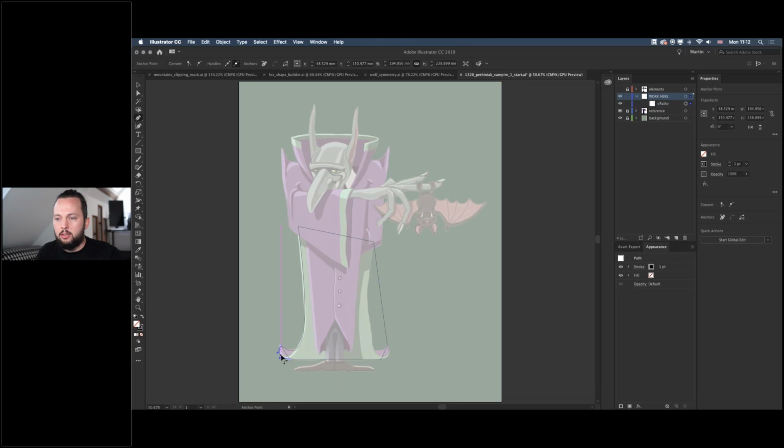I can also drag this curve here. I can drag that other side. And then I can drag this one here as well to fit to the cape. So starting with straight lines, and then later shaping your structure, which I sometimes call the skeleton of the shape, into the actual shape that you need by just using the Alt or Option key with the pen tool. So this is a huge time saver, and I use this all the time.